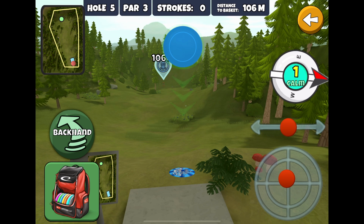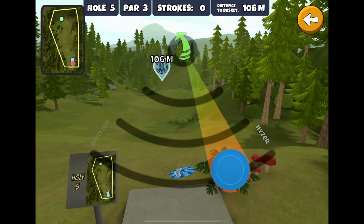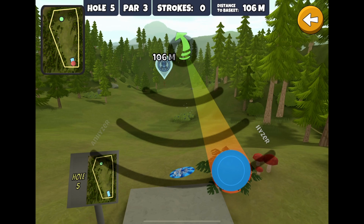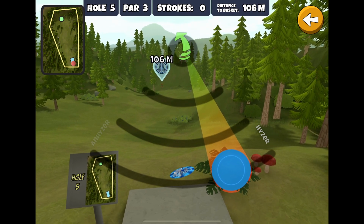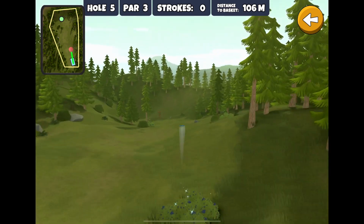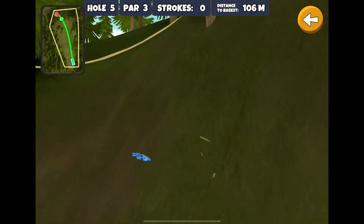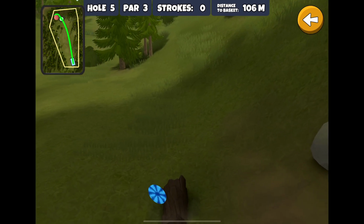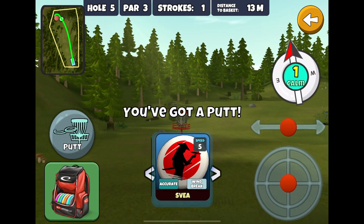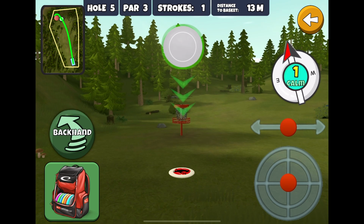We'll aim right down there, say in the middle of the blueberry bush, and I would say put a half hyzer on it. For some reason, on this hole, even though this disc does fade to the right or the left, on this hole you have to have a half hyzer on it. And no, not quite. But you can see that that's close enough. If you practice that a little bit in the different winds, you should be able to get fairly good at getting an ace on this hole.